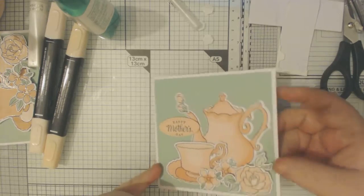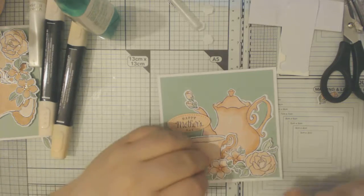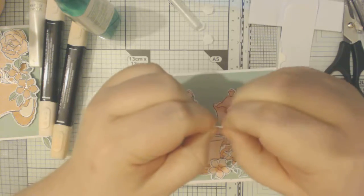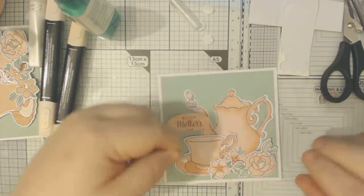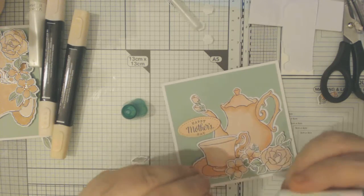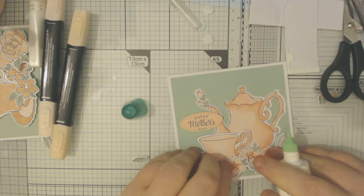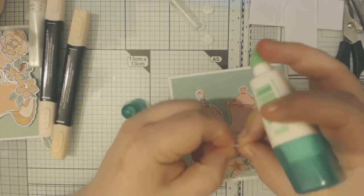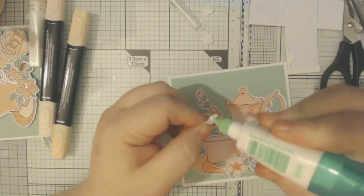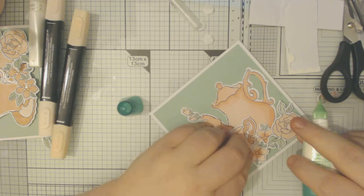So there we have Happy Mother's Day. Now I want to add a couple of leaves in as well, just tucked in here. So what I'm doing with these is just breaking up the fibres a little bit, making them a little bit more pliable. So when I add them in, they have got a little bit of shape to them and they're not just flat. So I'm tucking that one in there and I'm just pressing it down. Break up the fibres of it. Give it a wee touch of glue and press that in like that.